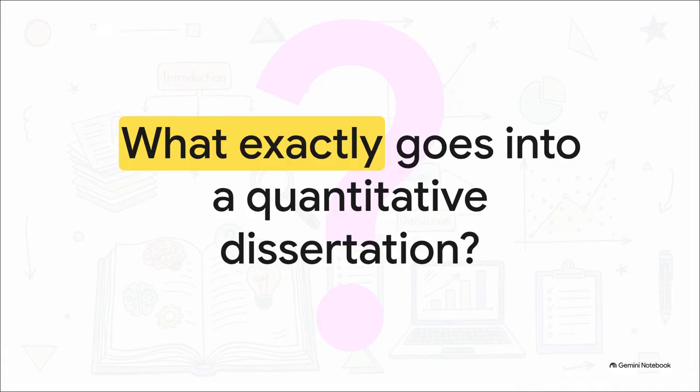So, it's the million-dollar question, right? What exactly goes into a successful quantitative dissertation? Look, it is completely normal to feel overwhelmed by the sheer volume of requirements universities throw at you. You've got to balance original theory, complex methodology, intense statistical analysis, and oh yeah, those incredibly specific formatting rules. But here's the secret. Once you realize that every single requirement has a very distinct purpose in telling your research story, the whole thing becomes so much more manageable.